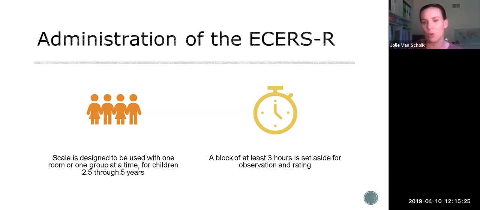And then you can go to the cafeteria, get something to eat, and do some rating after that. But I would say it's probably 3 to 4 hours for you to do an observation and rating, depending on how familiar you are with the scale. I've done it 100+ times, so I'm really fast and really good at it. I probably only need a half an hour to observe, and a half an hour to rate. And then I probably need another hour after that in order to do an action plan with the staff members. But once again, I have a lot of experience with it.